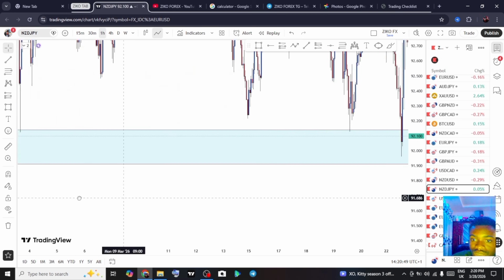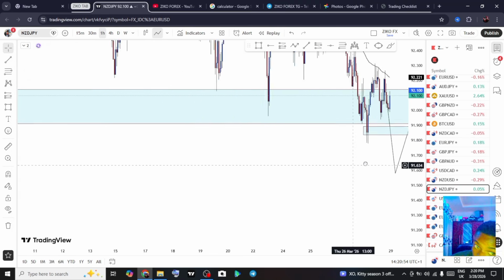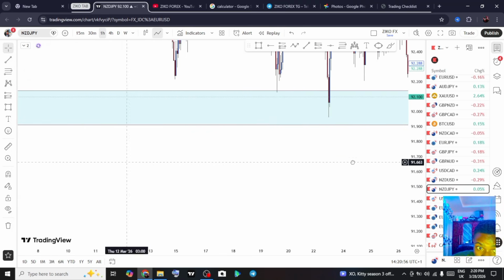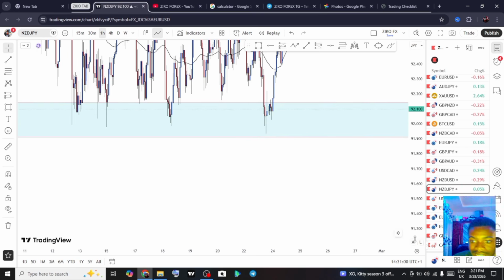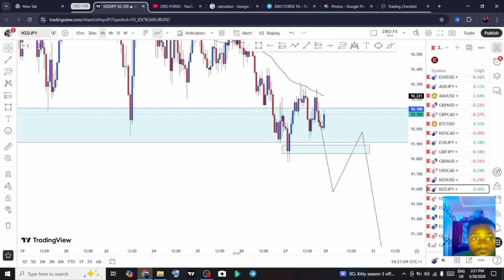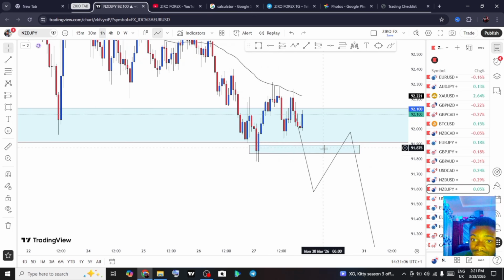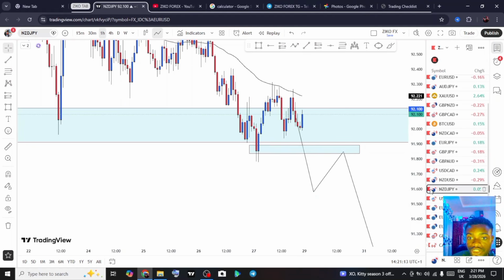So I need price to now be trading under, clearly below places that have not really traded before. As you can see, I need it to be under the area. That's exactly why I am waiting for a new break and retest under this area right here, especially this one, to create a new low, then a retracement for me to be able to sell. So NZD JPY, I will be adding it for this week.